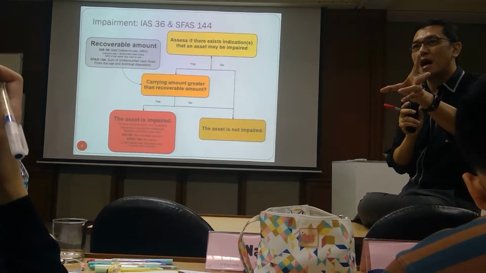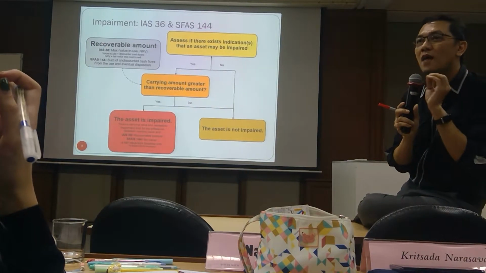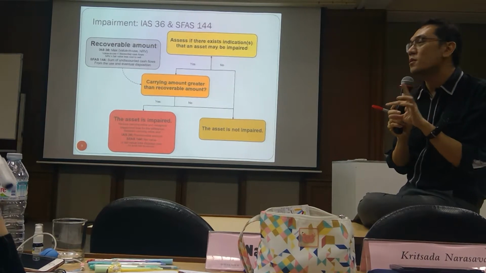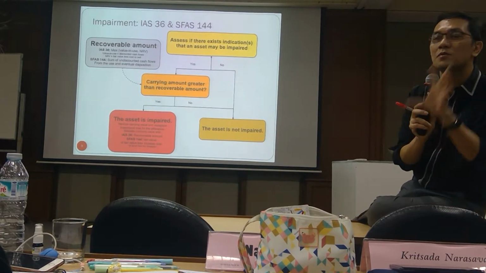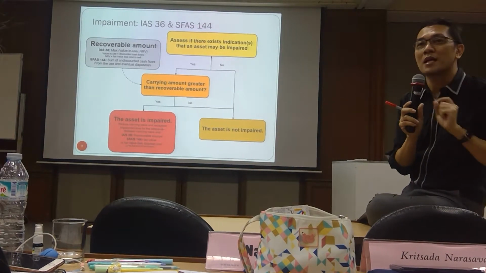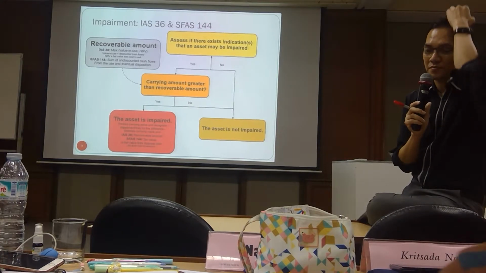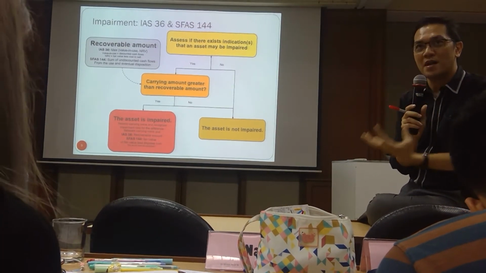The concept of NRV now applies in this one as well. To find the recoverable amount, or RA, in this case, you need to compare value in use and NRV. You know NRV. Now I'm going to explain value in use. Let's suppose I have a machine, and I want to test the machine for impairment.